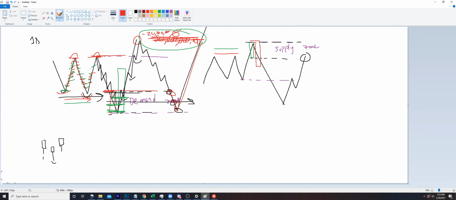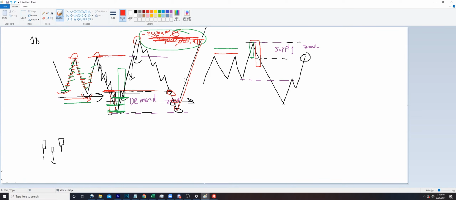Okay, so these are supply and demand zones. Let's take a look at them on the charts for examples of how they look and how their mitigations look. Now, again, when we look at these in the charts, you might not see them play out just like this perfectly. Because remember, we don't just trade supply and demand zones. We trade the multi-level confirmations of supply and demand zones, right?